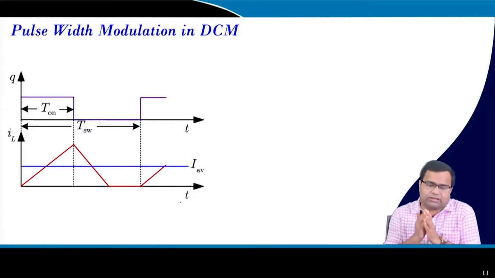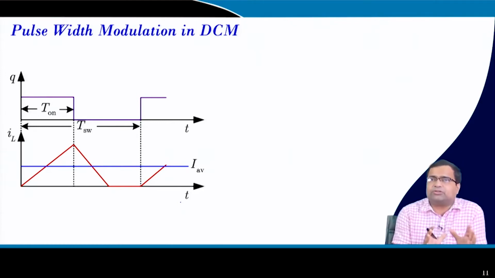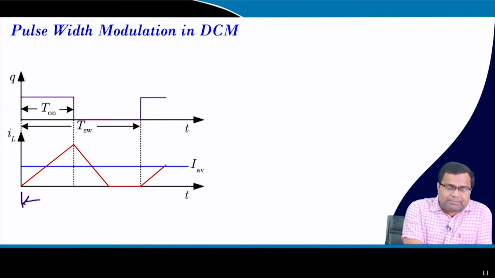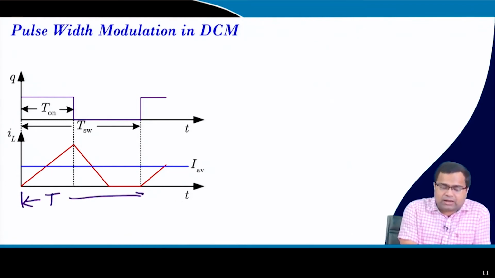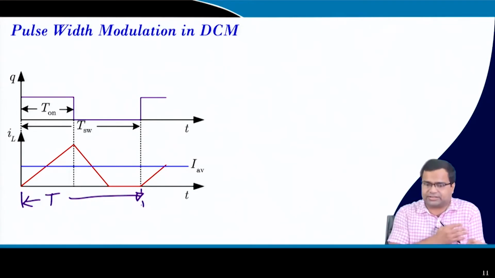In pulse width modulation, we want to avoid this pulse width modulation under very light load, because if we maintain this time period throughout high load and light load, and it is designed for a reasonably high switching frequency, then your switching loss can be significantly high and efficiency will fall drastically.